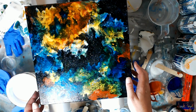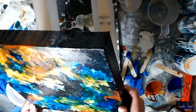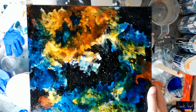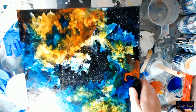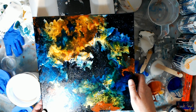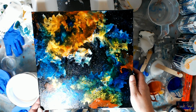Okay, it's been about 24 hours and my painting is dry, but it's got all sorts of different glosses on it. But it's still shiny because of the pouring medium. And this is what I have. Now, I like it, but I don't like it 100%, if that makes sense.